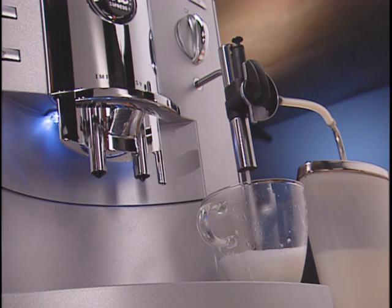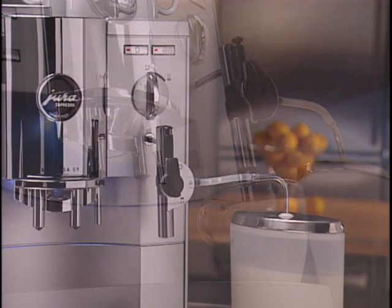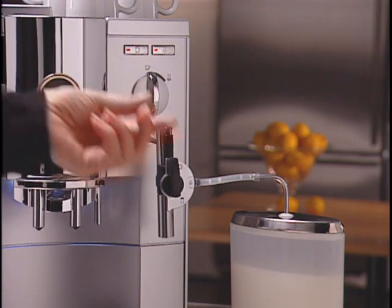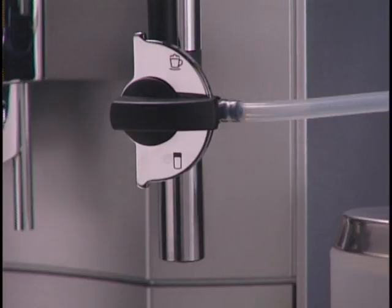Although no milk ever gets into the S9 Avantgarde itself, you must clean the Froth Express Plus parts shortly after use. Otherwise, small milk droplets inside may dry up and create blockage. Begin by clearing the Froth Express Plus system. The dial needs to be in the center position. This blocks the flow of milk through the Froth Express Plus.